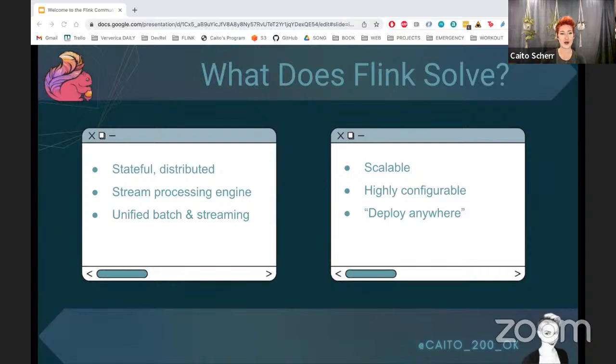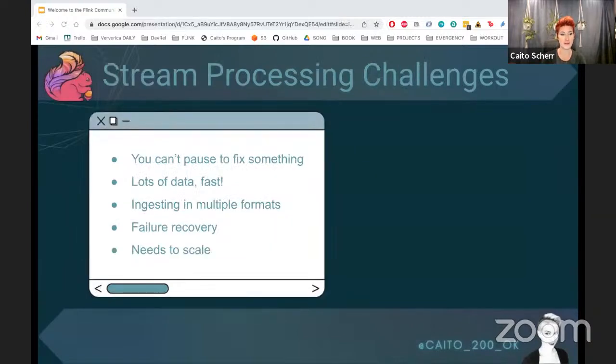So again, the main problems that Flink is really solving for are situations where you need that real-time streaming capability for really big amounts of data. And then, as I said, it also addresses some of those inherent stream processing problems. So stream processing can be challenging. Some challenges are more obvious than others. At the most basic level, you have unbounded streams of data. It doesn't stop, or at least it shouldn't. If it does, you've got other problems.